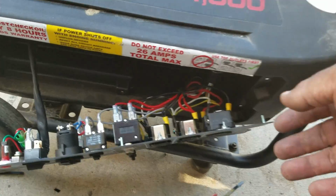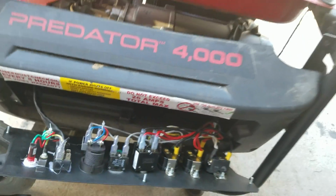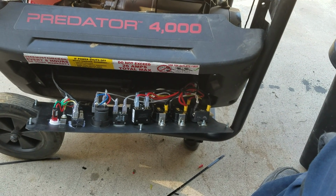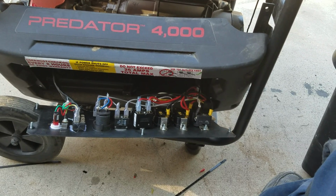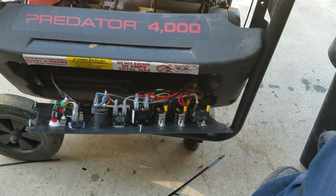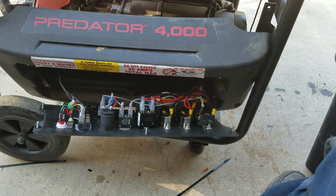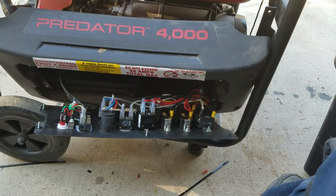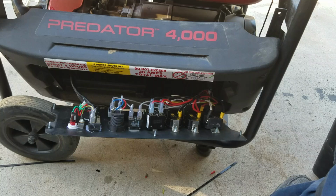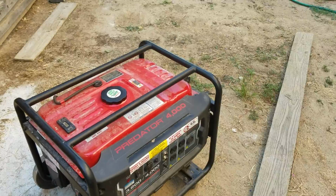Okay, let me reinstall the panel here. Like I said, nothing's wrong with this. It's just that I'm upgrading the amperage. So right now, at 40 amps, it should hold, and I should be able to run the air conditioning without any problem, or the microwave without any problem. Let me install this thing, and then I'll show you how it runs when I turn it on and plug into my RV.